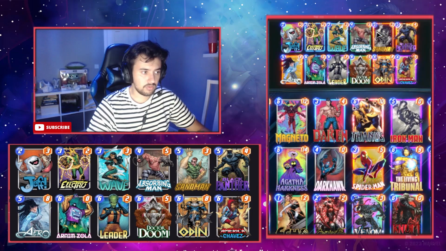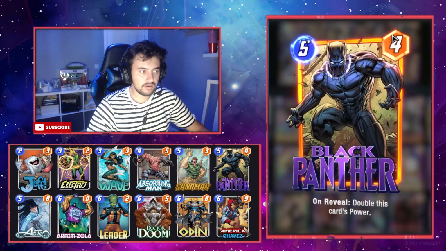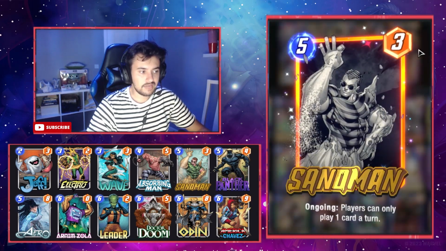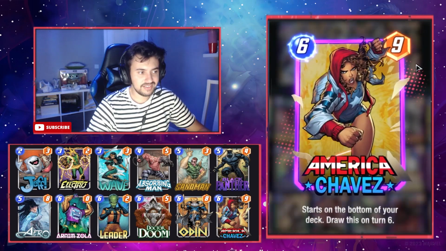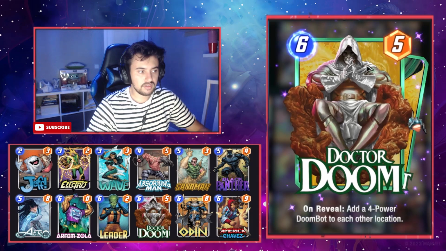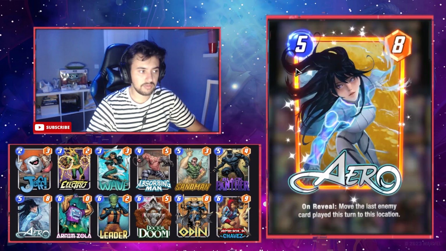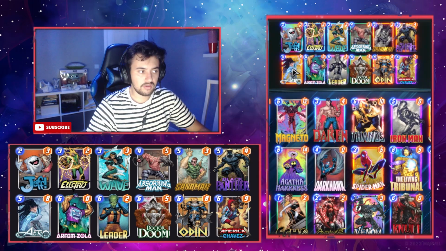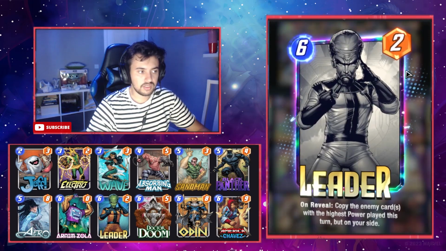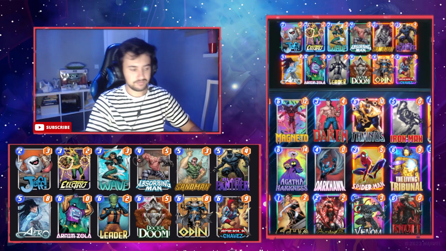Really happy with all these cards that I've chosen. Let me know what you think is the best variant I have in this deck. Is it the gold wave with the blue background? Is it the Sandman with the black and white? America Chavez with the gold background? Dr. Doom, Alex Ross variant with the gold background and green frame? Or is it AERO with the gold one? I was going to say black and white Leader, but it's standard. Anyway, let's get into some gameplay.